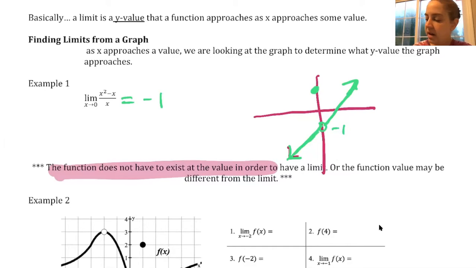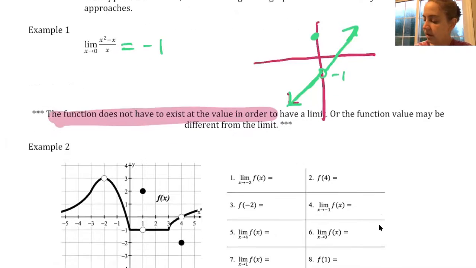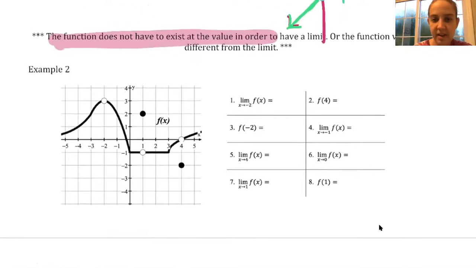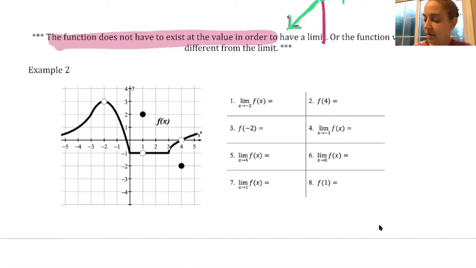So here is what we're going to look at with a graph. I love limit problems with a graph. It can take a few minutes for it to click, but I tell you, once it clicks, they're pretty easy. But if you're struggling, ask myself, ask Mrs. Oakes. We want you to be able to see it. Once you see it, it's okay, but it can be a little rough if you don't see it right away.